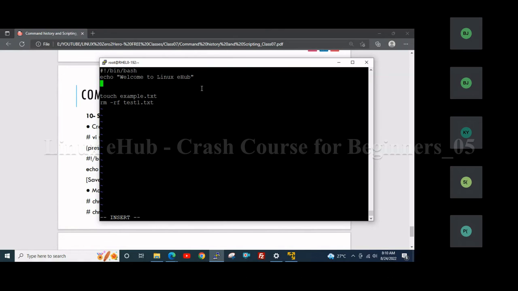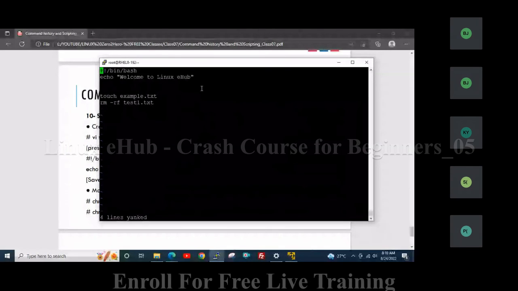If you want to copy the fourth line and my cursor is here now, you have to exit from the insert mode. Then you have to press 4 y, that is, y two times.